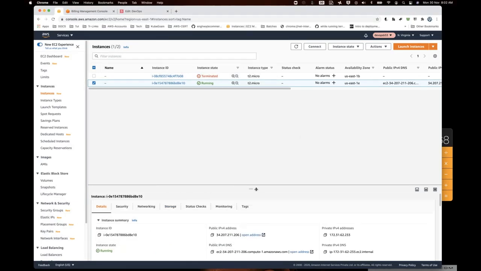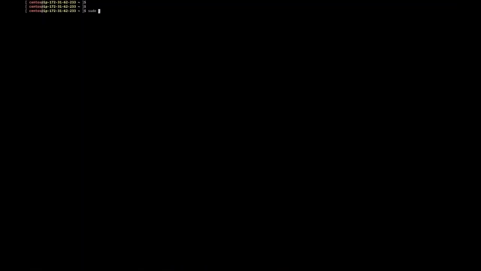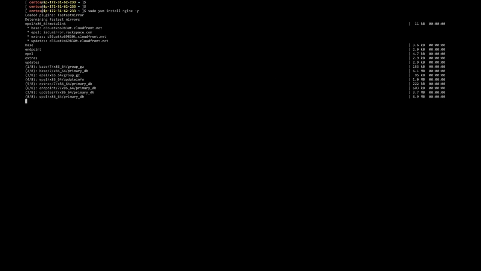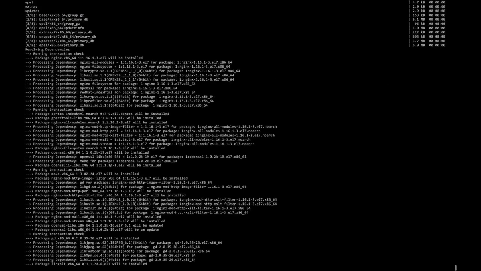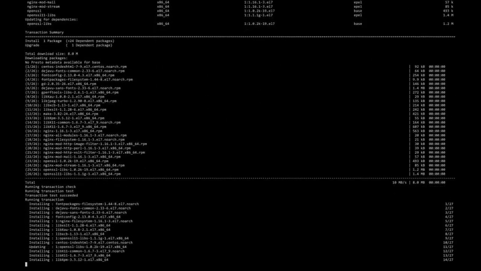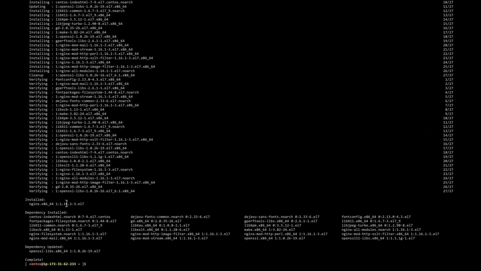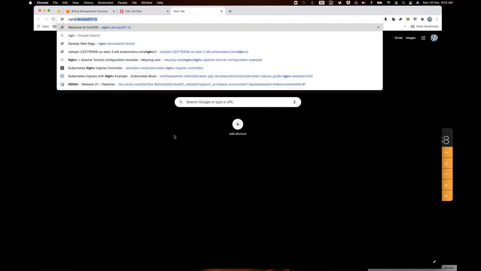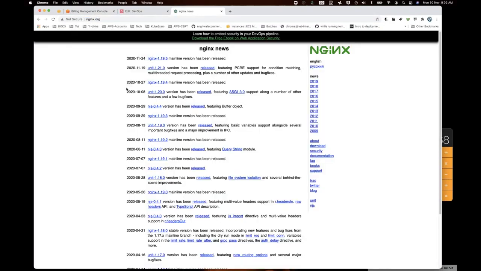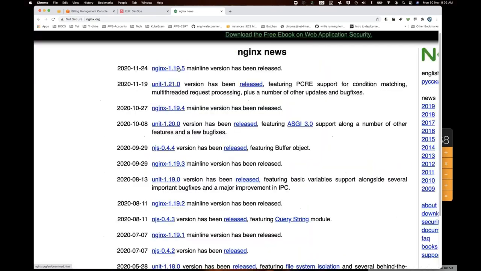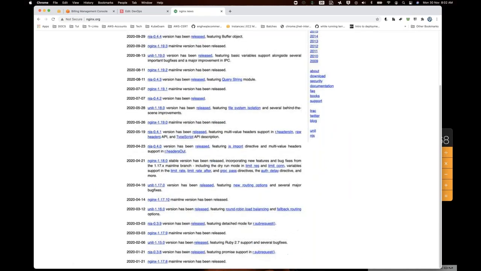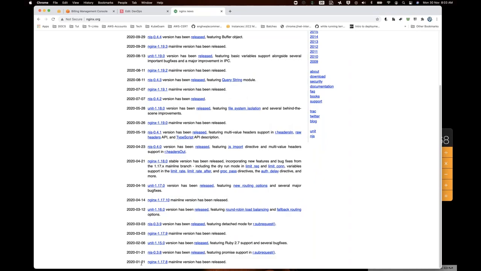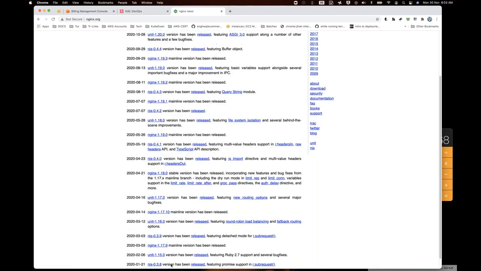Fine. Now in this particular box, I'm going to install Nginx: sudo yum install nginx -y. Whenever you install some software, always keep in mind which version you have to install. Here I am trying to install Nginx, and the version coming over here is Nginx 1.16. But if I go to nginx.org, the website, what is the latest version? 1.19. So we are behind some versions. Even in the release notes, at least 1.17 was released sometime in January, but I don't see 1.16. 1.16 is a year or two years old software.